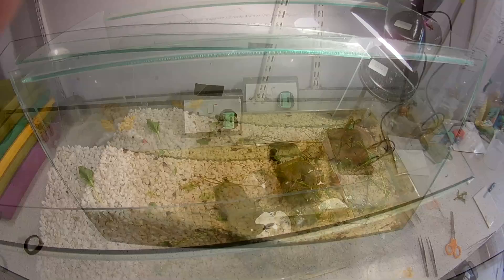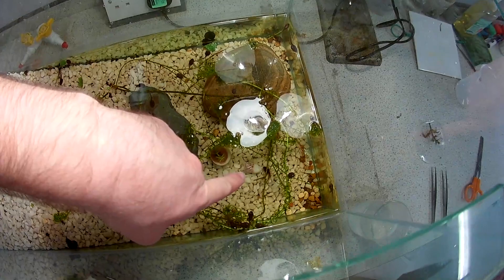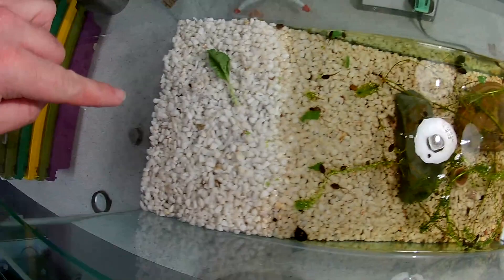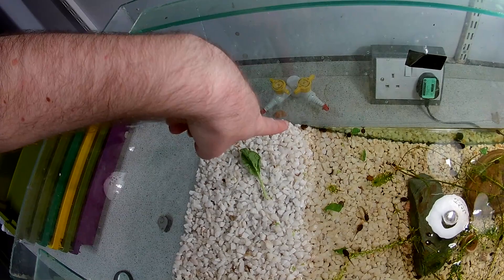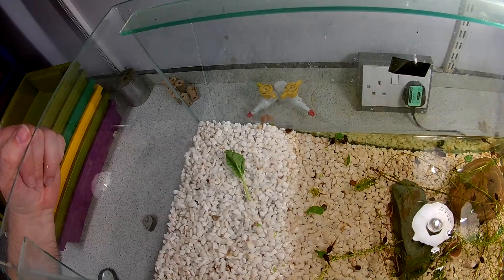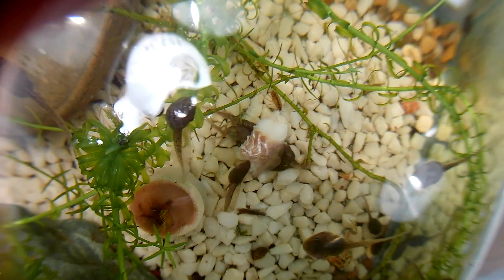So here we have three different types of food. We have the spinach leaf over here that's been eaten by a tadpole. We have a couple of bits of fish being pecked at by one of the tadpoles. And over here we have lots of aphids — little green flies — all around this area. So if any frogs emerge and become hungry, like this one here, there should be something for them to eat to keep them going until I can feed them again on Monday. The fish have proven popular with the tadpoles, and a water louse has come over to see as well.